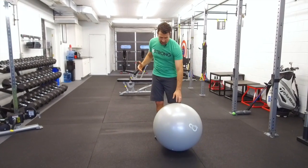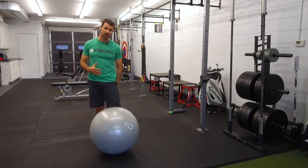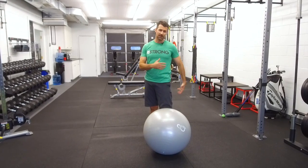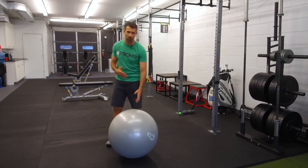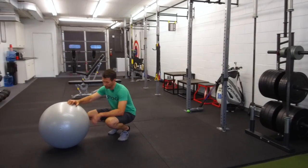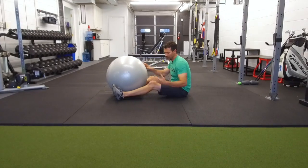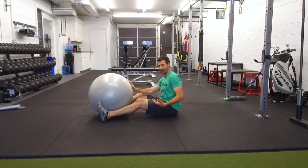So when I use this, I like it for several reasons. I especially like it to get the hamstrings, the glutes, the low back, because there's not a whole lot of exercises, or variety in exercises, I should say, to get some of those muscles if you don't have different pieces of equipment. So the ball here is a great way to do that. So one of the first things that I want to show you in the how department here is how to do a couple different style exercises. The first one is a bridge, and then I'm going to go into even a hamstring curl. And this is going to be for, again, the back side of the body.